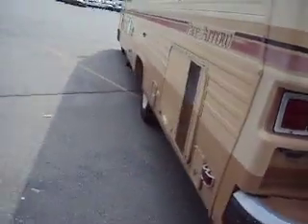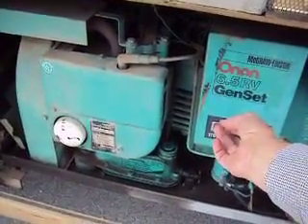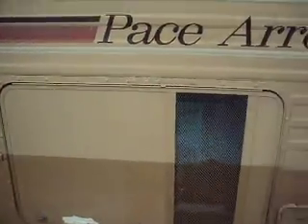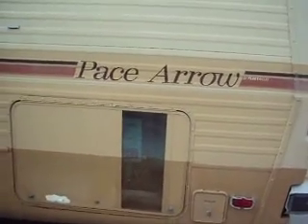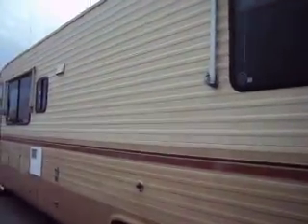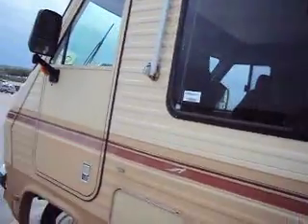It has a trailer hitch on the back. The owner told me that the generator works but the battery is too dead — it turns over real slow because there is not enough battery power to start it. It has about 500 hours on the generator. I'm not guaranteeing that the generator is going to start right up when you put a battery in it, but I really do think it's in good shape. It needs a strong battery and a service and it should be ready to go. It was totally winterized and still is winterized.